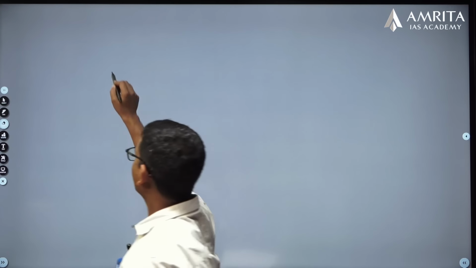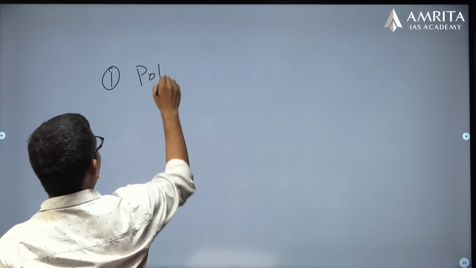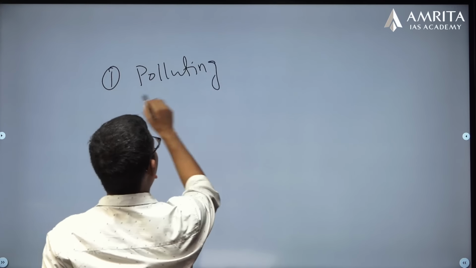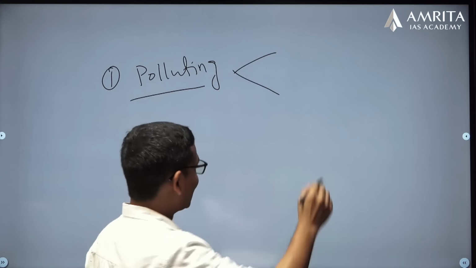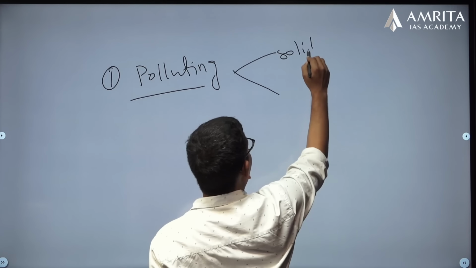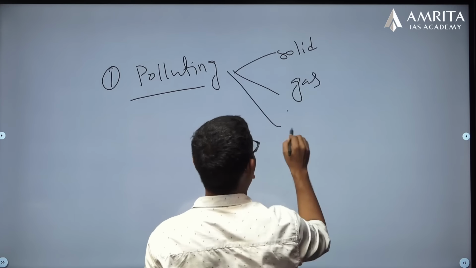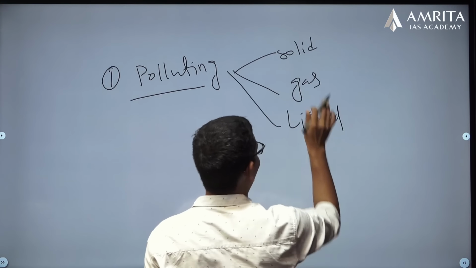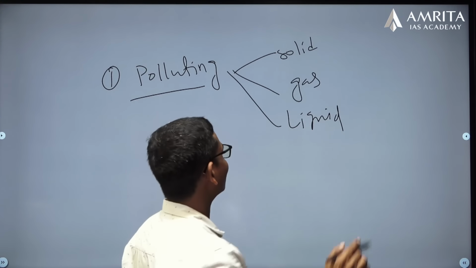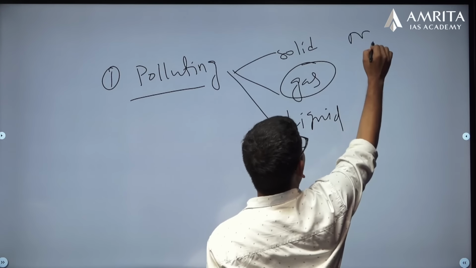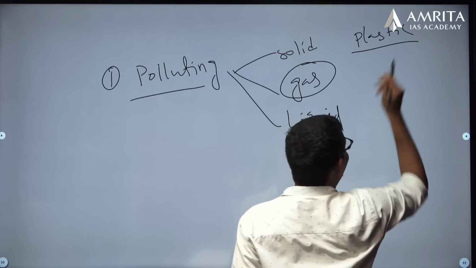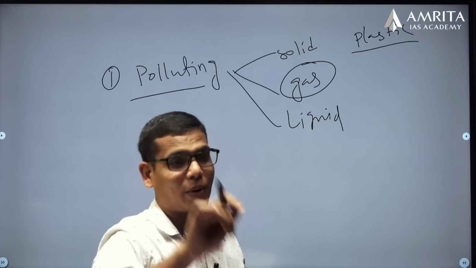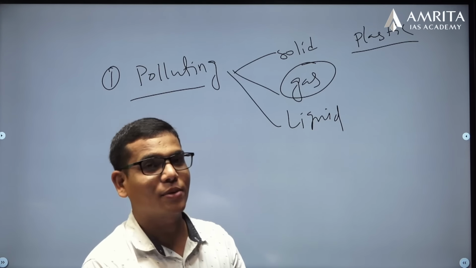The direct human intervention means polluting the oceans. Polluting in the sense, there is solid waste pollution, there is gaseous pollution, there is liquid pollution. And gas I have already explained, that leads to ocean acidification. Solid in the sense, mostly this plastic, that includes plastic litter as well as microplastic. Microplastic is becoming so dangerous.